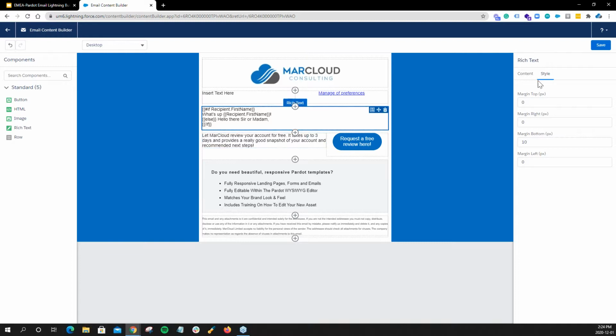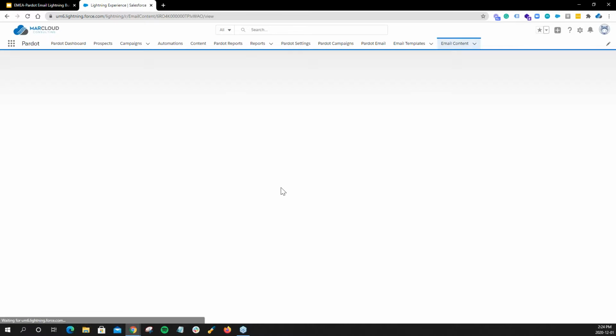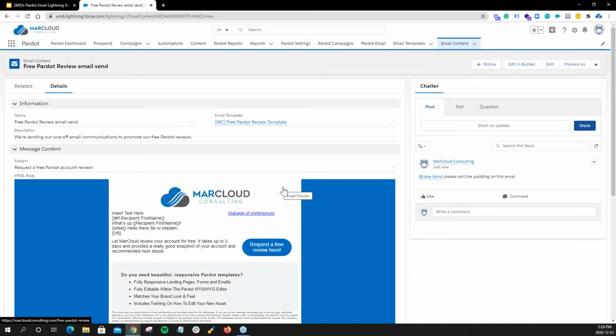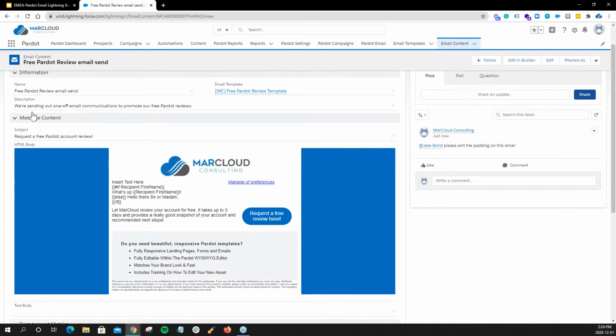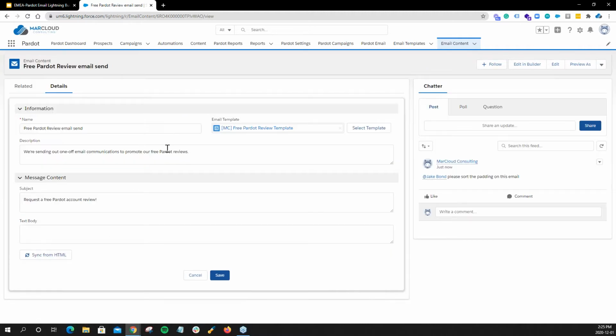there's one nice thing that I'm going to add, and it's been enabled because we've got HTML turned on, and it's this introduction part here. So I'm just going to paste in some conditional logic. I'm going to say, if we have their first name, we're going to say, what's up, first name. And if we don't, we're going to say, hello there, sir or madam, which would be nice and formal. But while I'm here, I might as well sort out the padding. And there we go. There's a little bit of space there now.